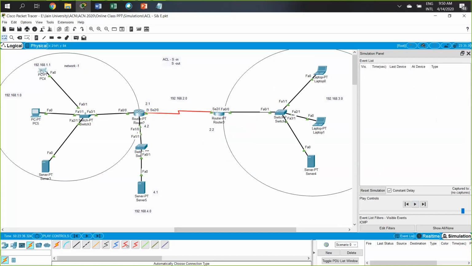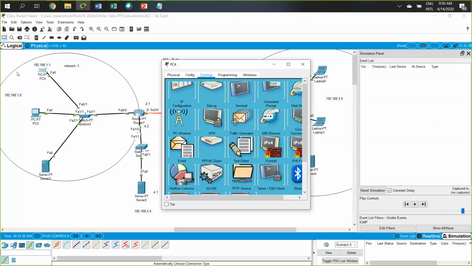Okay, it is in simulation. I'm trying to reach JAIN.com. I'm able to access it. Now I'm trying to reach Vivek.com.